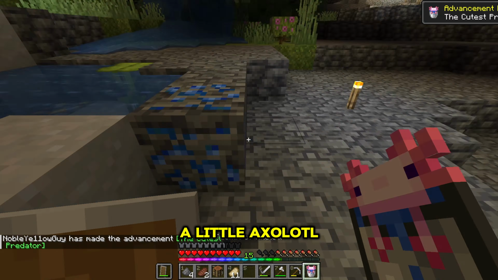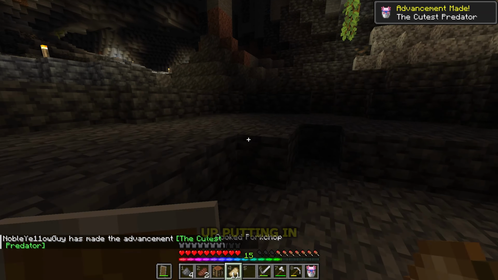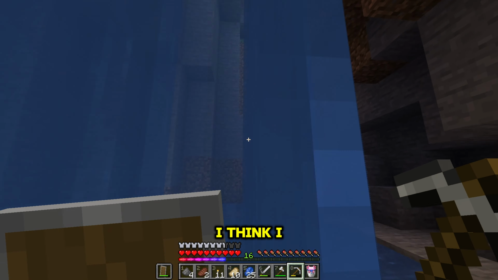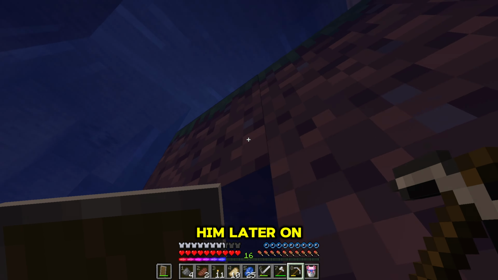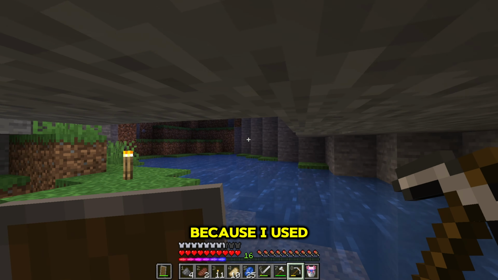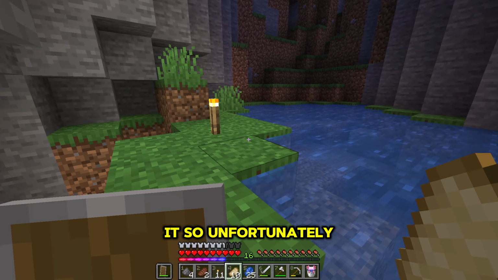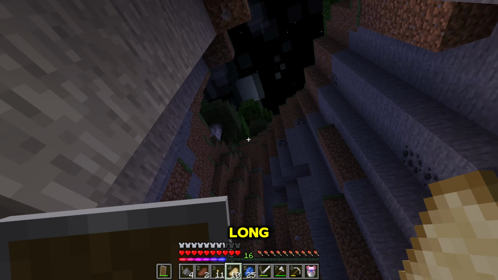I also found a little axolotl buddy that I ended up putting in my water bucket to bring back with me to the surface. I think I did actually lose him later on though, because I used my water bucket and I forgot that he was actually in it. So unfortunately, he won't be around for too long.